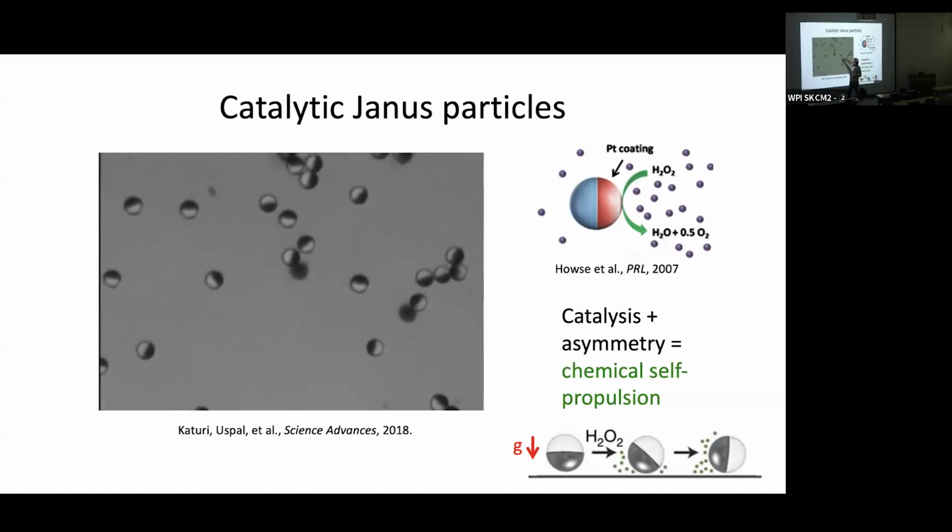Yeah, maybe they're getting stuck between the metal caps. I think with other material systems you can use other catalysts. We've used gold palladium in Hawai'i. It also moves in hydrogen peroxide. I think other material combinations may have stronger interactions. Juliana Simchin actually had a nice paper about this in Small recently, where they looked at particle-particle interaction. So I think it would depend on the materials and also on the reaction mechanism, whether you have long-range chemical interactions between them. To get back to your point about sticking, generally not a problem.